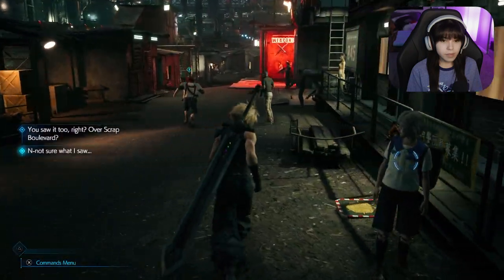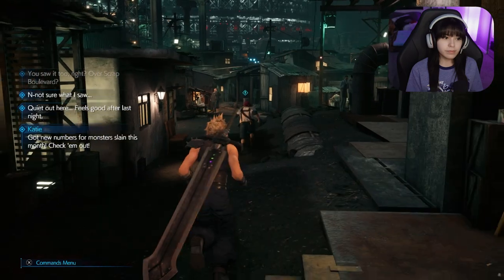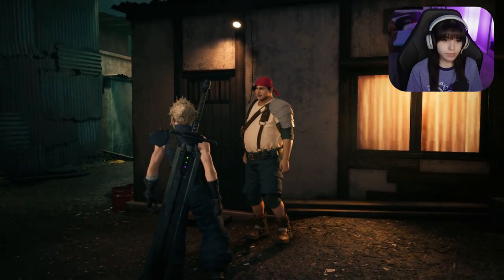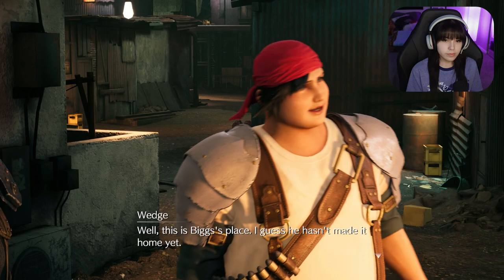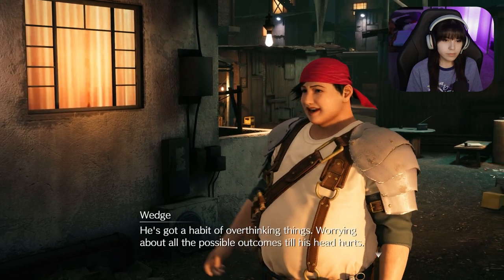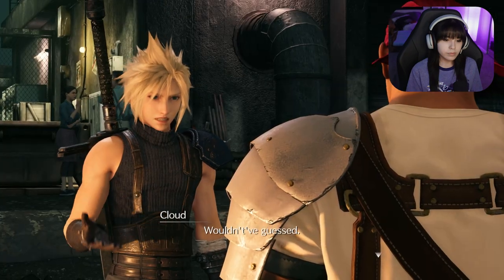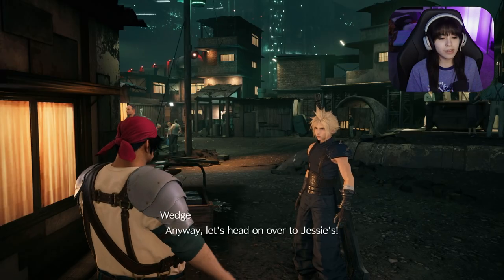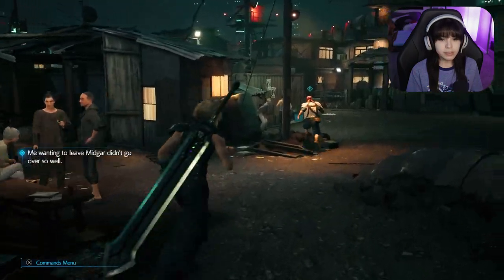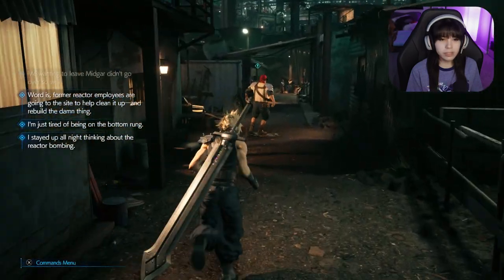Over Scrap Boulevard. Oh, what's up, Chadley? Apparently the monsters slain has been updated. Got new numbers for monsters slain this month. Check them out. Well, this is Big's place. I guess he hasn't made it home yet. Guess not. Hope he isn't worst-casing it again. He's got a habit of overthinking things, worrying about all the possible outcomes till his head hurts. Wouldn't have guessed. And when he worries, I worry. Aww. Anyway, let's head on over to Jessie's. So cute. Friendship. I stayed up all night thinking about the reactor part.